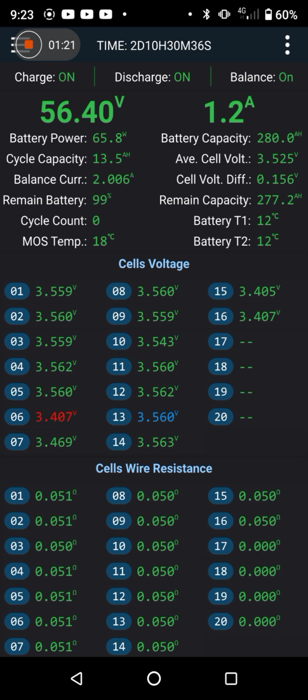So hopefully by the time the morning comes, we'll all be lovely and balanced. If I'm awake in the middle of the night, I'll give it a wee poke and see what the state of play is like. Because you never know, I might be able to give it a poke and tickle it up a little bit higher if need be. But don't want to stress them out too much.